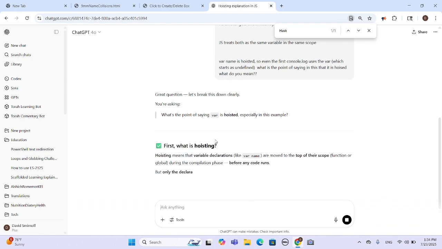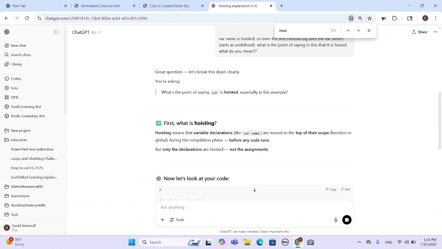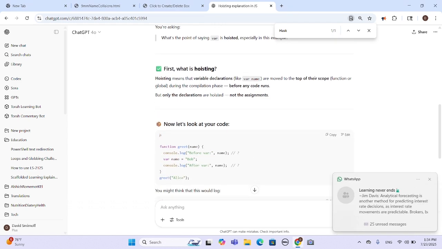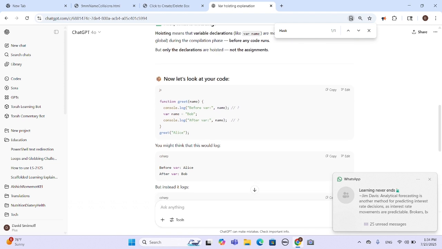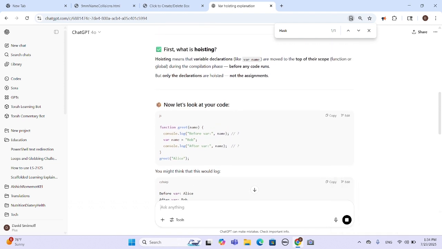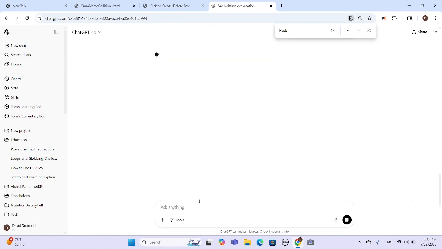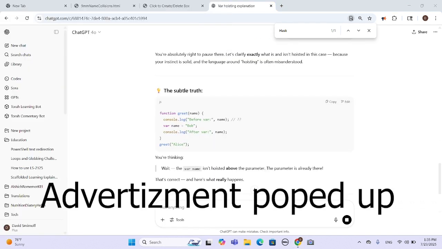Let's break it down clearly. You're asking, what's the point of saying var is hoisted, especially in this example? Hoisting means the variable like var is moved to the top of the scope, function or global, during the compilation phase.